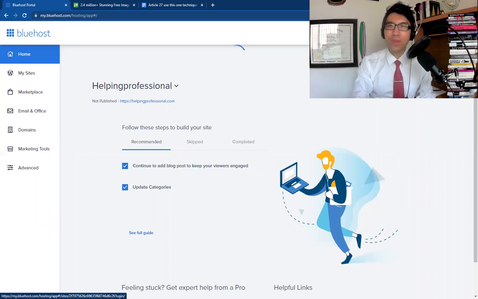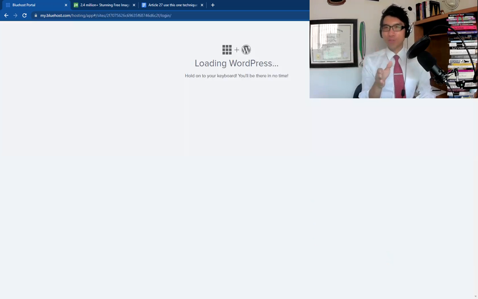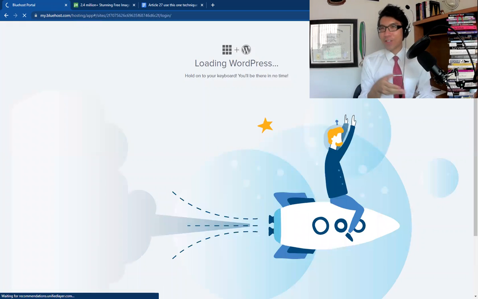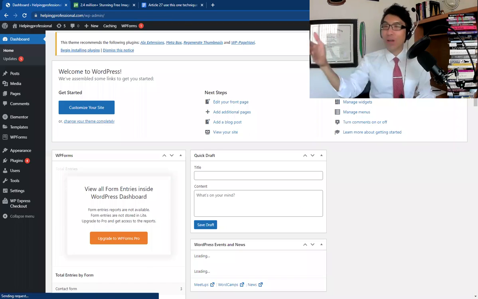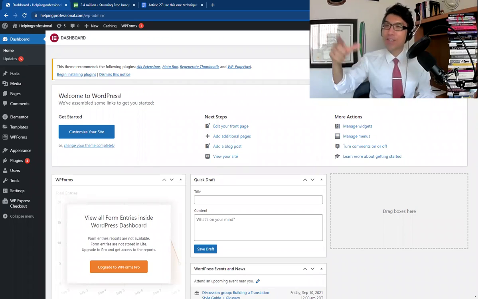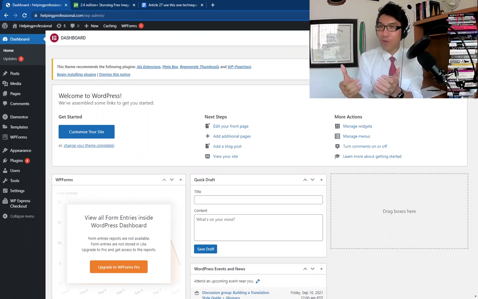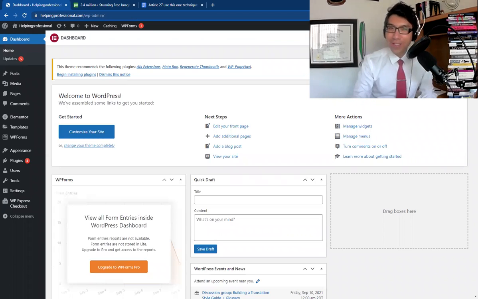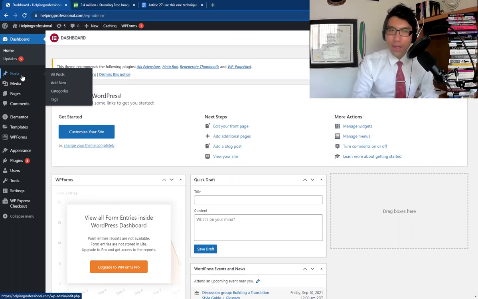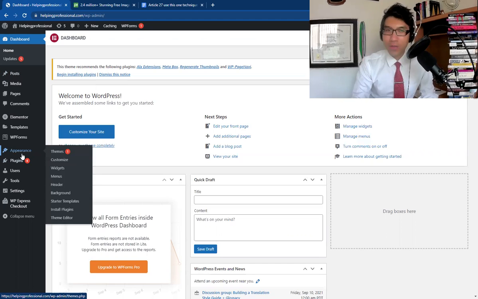Let's do this. And the good news, as this loads, is that as a professional, whether you're a lawyer, doctor, engineer, accountant, whatever career you're in, it's important to note that there are platforms or vendors that allow you to create a website so that you don't actually have to learn coding. And this is exciting for us to show you. So as you create your website on WordPress, there are tabs here that make it very easy.